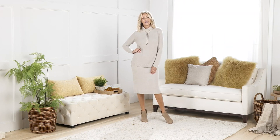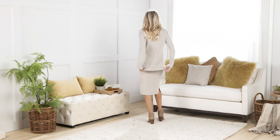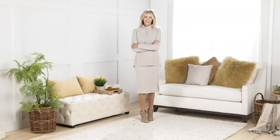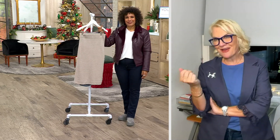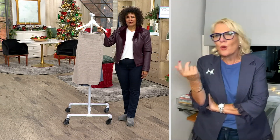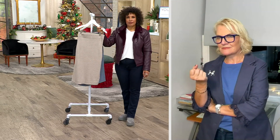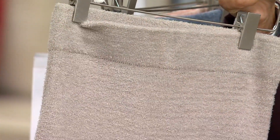The key is comfort. This is designed to hit just around the knee — it might be a little bit longer depending on your height. Jill's tall, 5'8", so if you're in the average height range of around 5'4", it's going to hit just below the knee. Such a flattering piece. The question clients ask most about the skirt is, what do I wear with it? I always say, what would you wear with your favorite jeans? Whatever you'd wear with your favorite bottom half is what you wear with a skirt. It's that simple — don't overthink it.